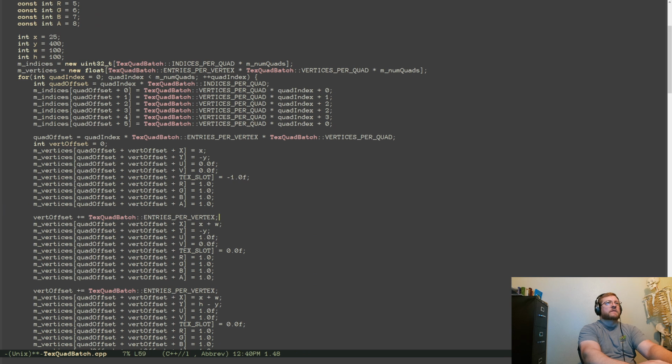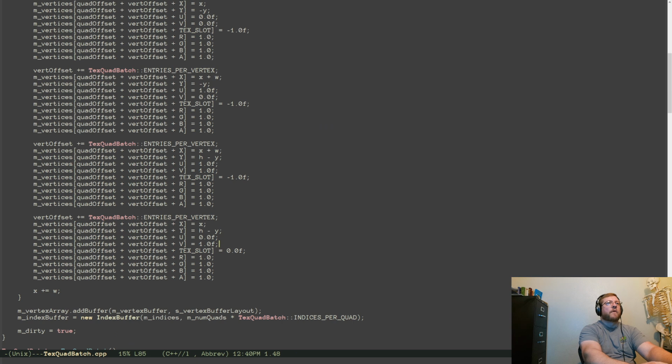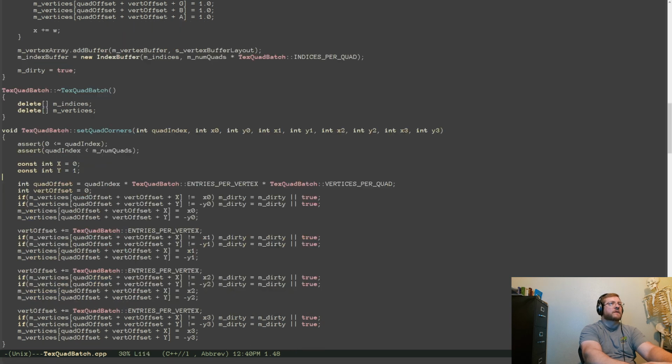We need to have these as -1 to start with, because these have not been set. When we initialize the buffers, they've not been actually assigned a texture.